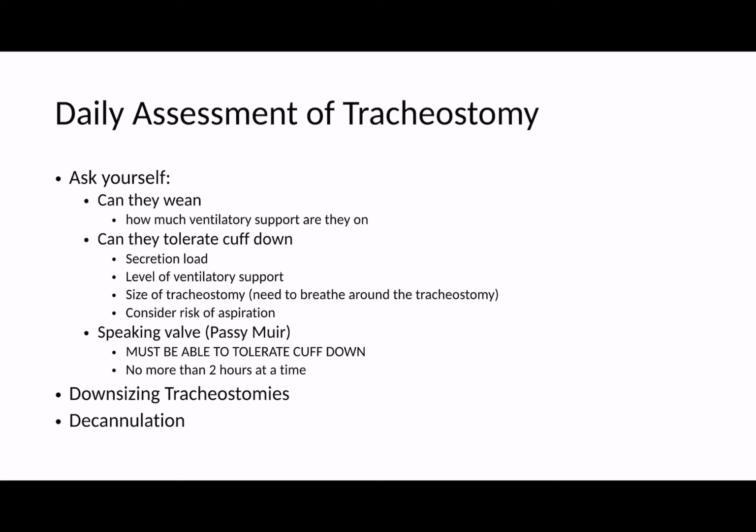Now, all of these things are taken as general rules. You will see on some units where patients have a Passy Muir valve connected to a ventilator that provides a little bit of additional positive pressure ventilation whilst they've got the cuff down. People are accepting the fact that they're not getting that much extra ventilation into the lungs, but that additional pressure might help with the airflow through the vocal cords, and it might also help with the work of breathing and reduce the amount of resistance in the circuit by adding a little bit of PEEP.